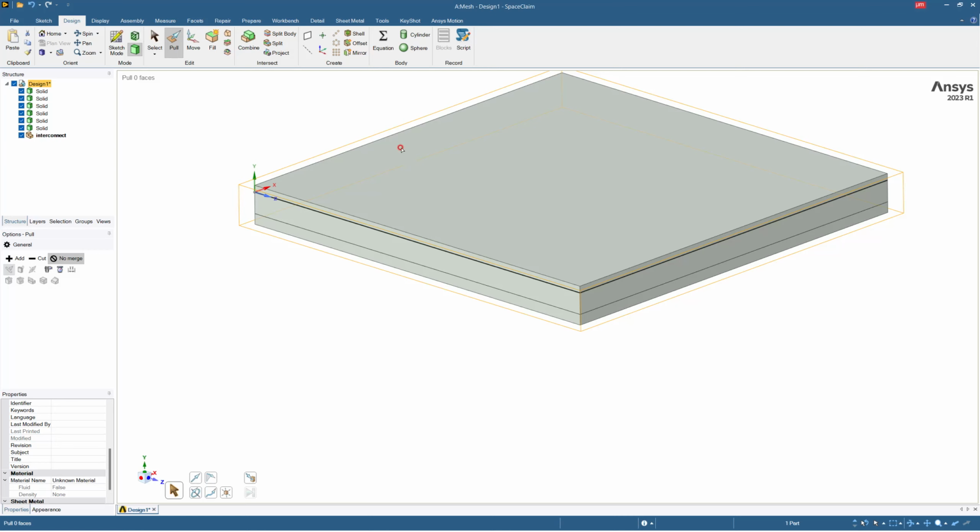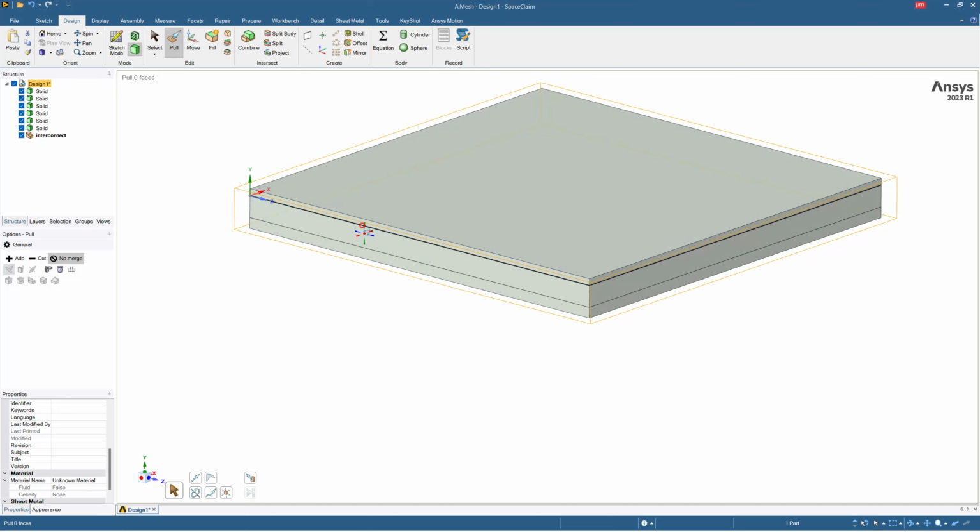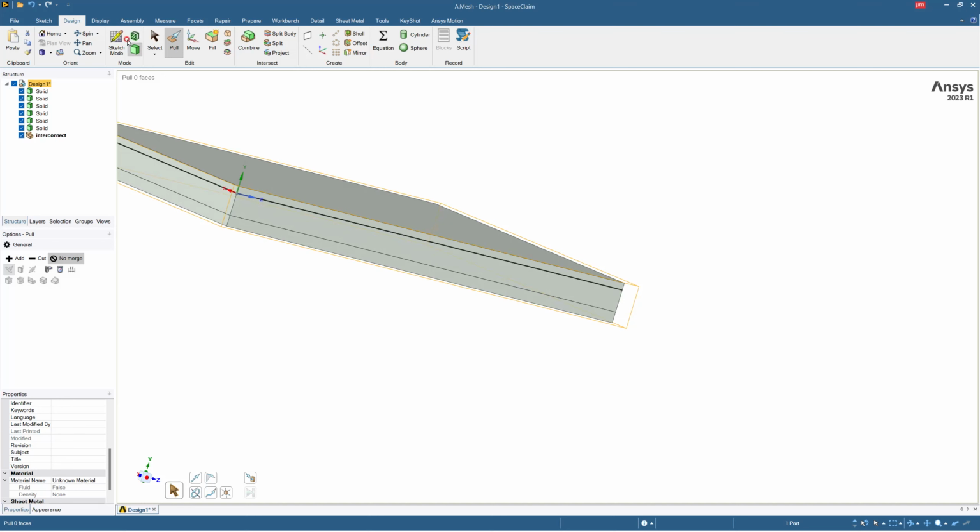One interconnect will be on the top and one at the bottom, but they will be in different orientations. Since we want the hydrogen to flow in the x direction and hydrogen is on the anode side, the interconnect will be extruded in the positive x direction at the anode side. On the cathode side, on the top, it will be extruded in the positive z direction. So we can sketch. We will first make the top side, and since this is the cathode, we should do the extrusion in the positive z direction.